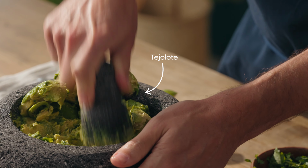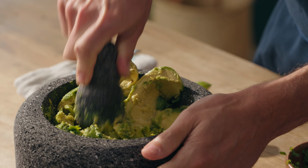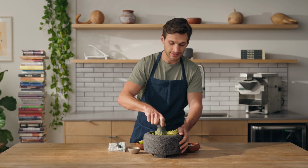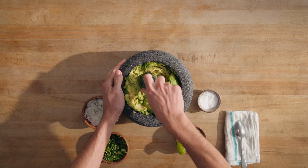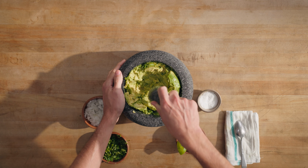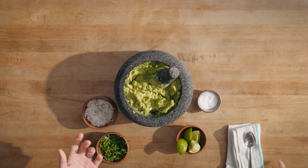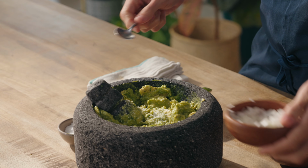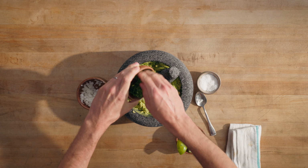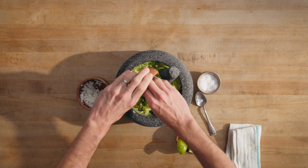As all simple things are, it's controversial how much mashing you need to do. I think that there's occasions for all types of mash. Sometimes I'm in a chunky mood, sometimes I'm in a really pureed mood. I'm gonna go for a little bit of a mix between those today. Just do a quick taste. Yeah, the salt that I added earlier wasn't enough to season, so I'm gonna definitely add a little bit of salt. I'm gonna add my onions for texture, and then I'm actually gonna put in all this cilantro because I don't have an aversion to cilantro.